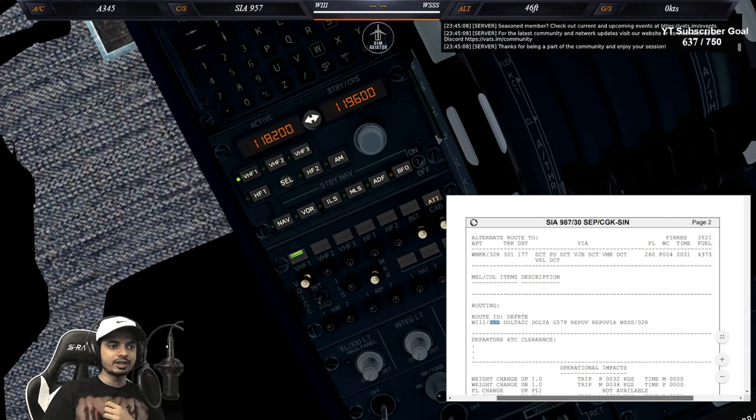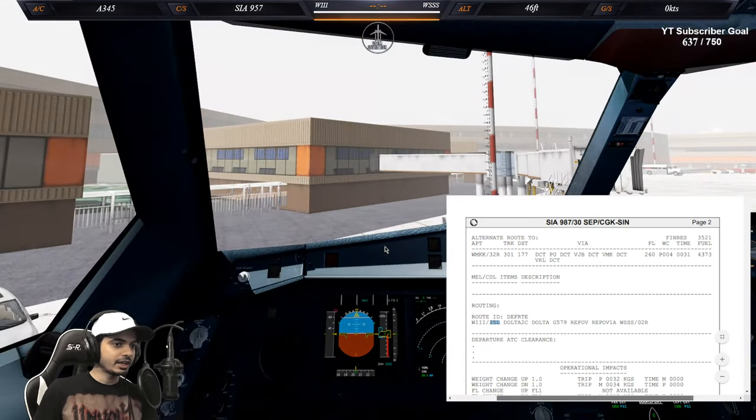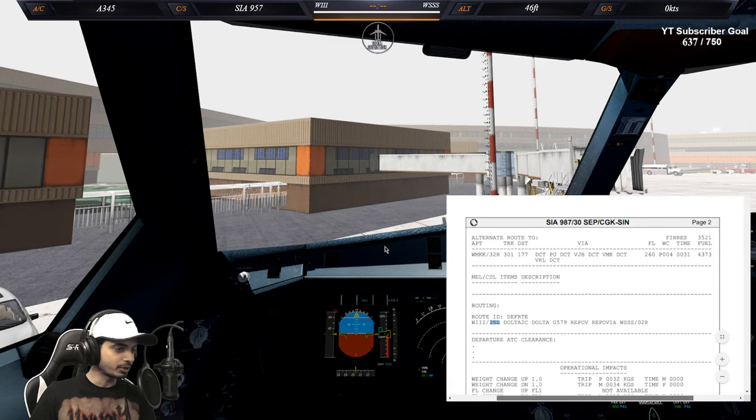Flight plan. I'm gonna go ahead and file it again. Let me check my settings here. All right, it's detecting my mic. I just gotta make sure. All right, so now push to talk is working. And Jakarta Tower, Singapore Airlines 957 radio check.